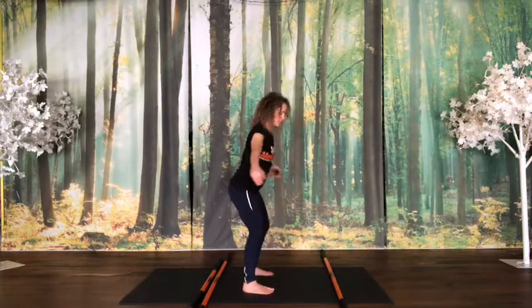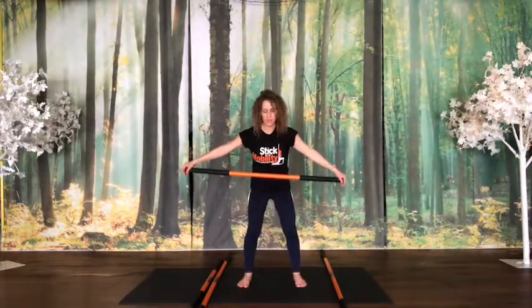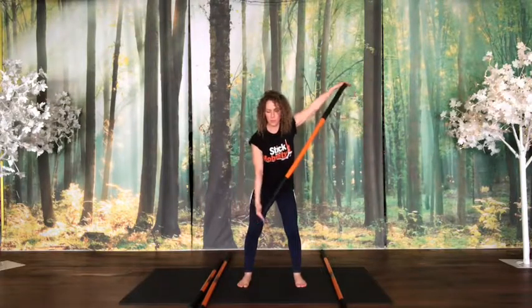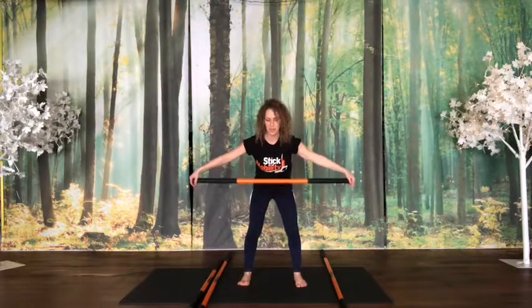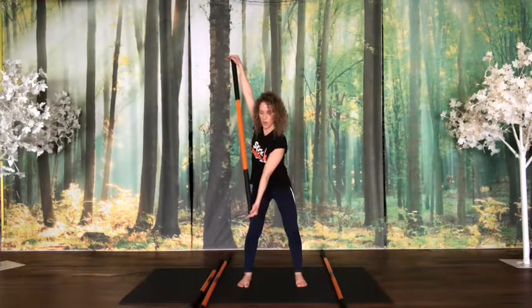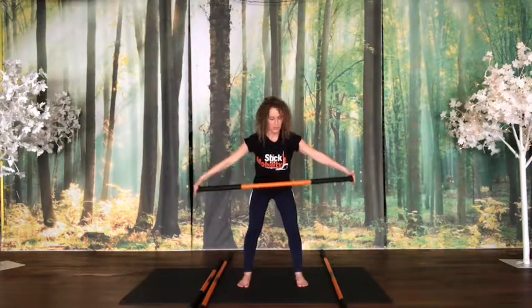We're going to add some thoracic rotation now, driving that stick over to your right, using that left hand to give it a little bit more push, and opening through that right armpit area. For now, we're going to keep the head centered, eyes over the front edge of your mat. And breathing in, back through center. And then we're going to exhale and take that stick over to the left. Breathe into center. Breathe out.